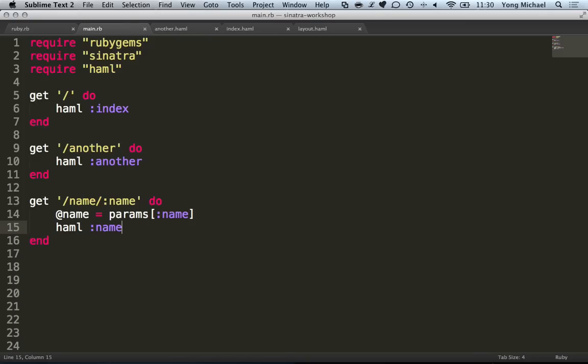All right. So basically we are naming this variable name, and the @ sign denotes an instance variable. If you don't understand that, it doesn't matter, not very important. What it really means is that Hamel can access this as well.